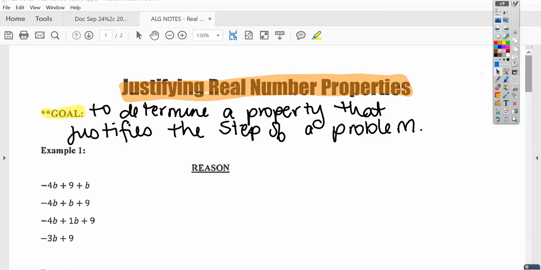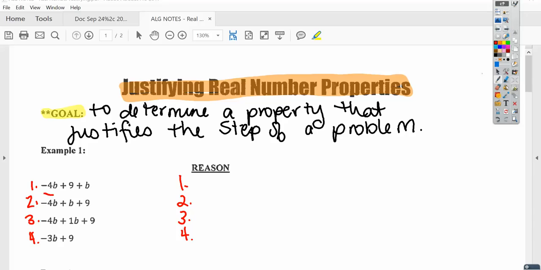If I look at these problems, notice it gives me the work that's already solved out, and then it has a reason blank. So how I solve this is I always start out by numbering my steps. This is step 1, step 2, step 3, step 4. Because I have 4 steps, I'm going to come up with 4 reasons. I number my steps, 1, to keep my thoughts organized, 2, to make it easier when your teacher's grading it, and 3, to ensure that we're trying to get these problems correct.